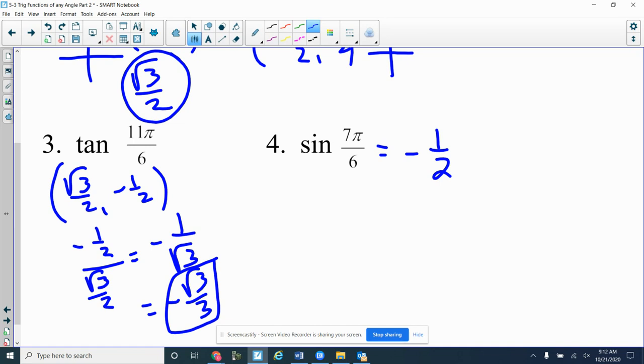My goal for each and every single one of you is that you'll be able to do exactly what I just did, as in just write down the answer. That's why we do the unit circle. We just go straight to the answer. All right, questions?